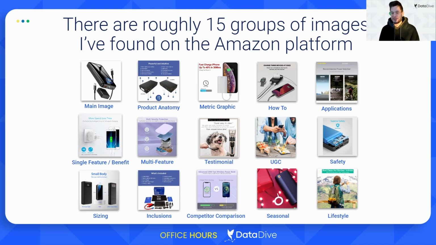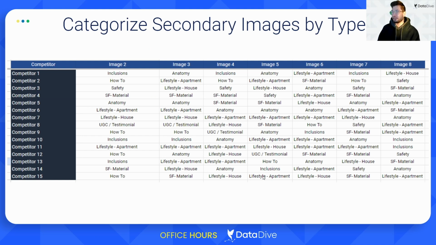If you're spending time doing the categorization and you're like, well, I think it's this category, but it seems like this one, it doesn't really matter. This is just to help you wrap your head around what's already going on in the niche. There's going to be overlapping between this group. There's going to be types of images that don't necessarily fall into one of these groups, and you can make your own. This is kind of just the starting point.